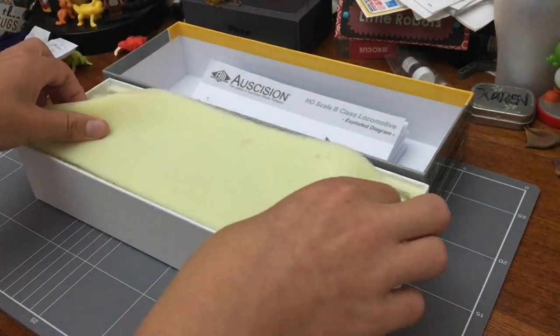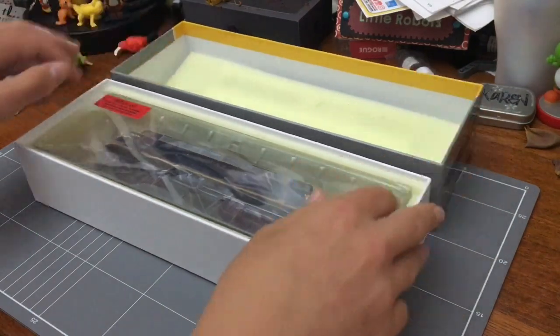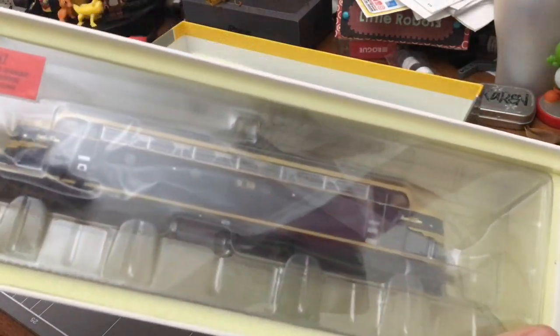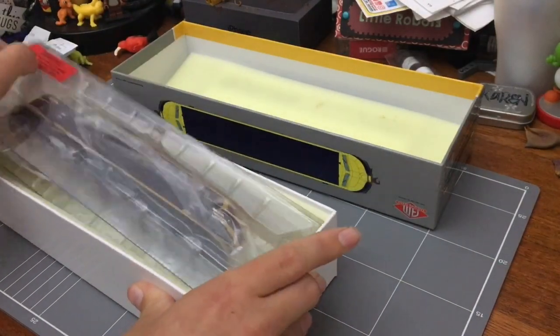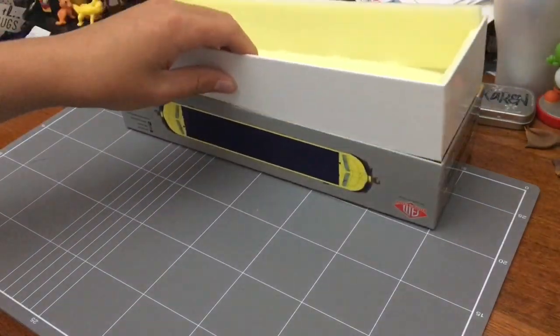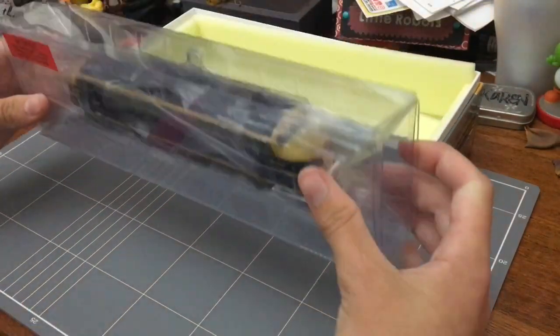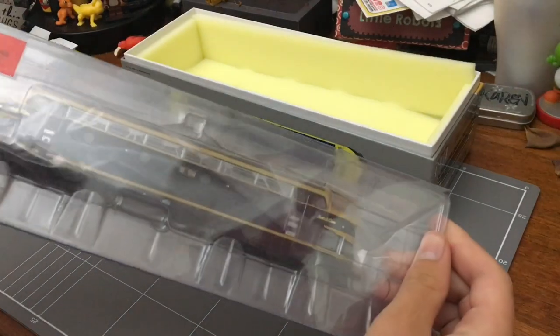And we come to the foam. And we have the model sitting in the block of ice, which is what it's usually called by a YouTuber I know. And looks like it's very snug in there. As you can see, it's B60.